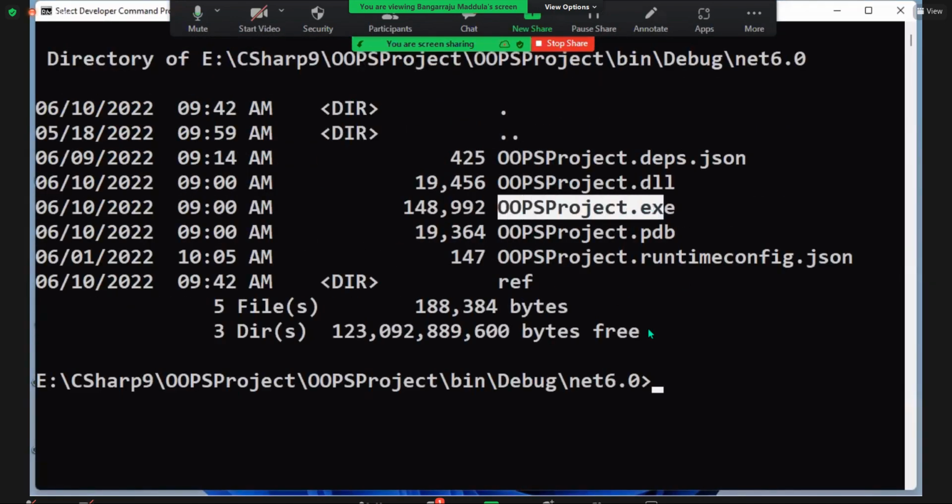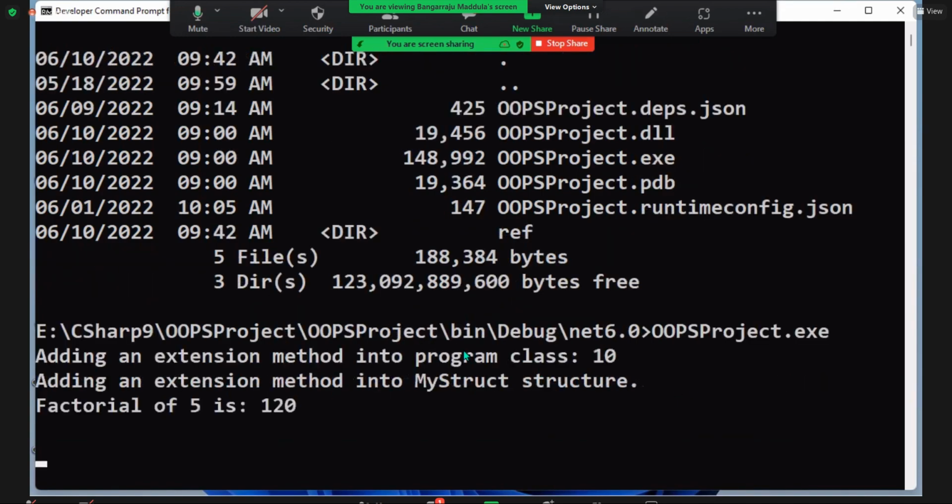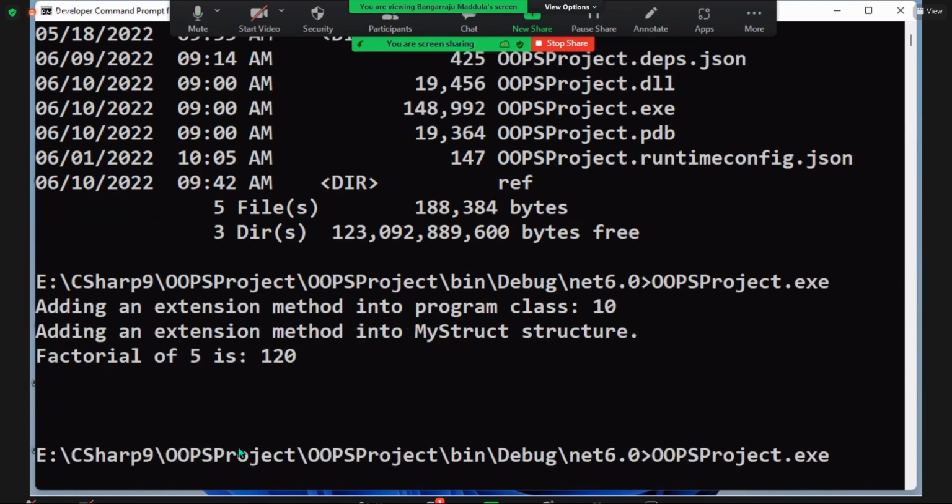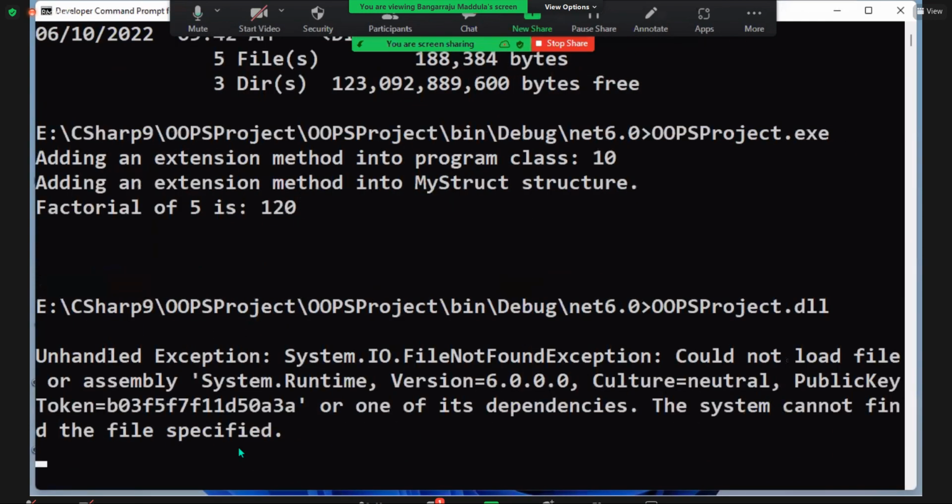You have an EXE now. Watch it, OOPs project dot exe. EXE means executable. Run. It has to run and give you the output. Okay, now .dll. DLLs won't run, guys.